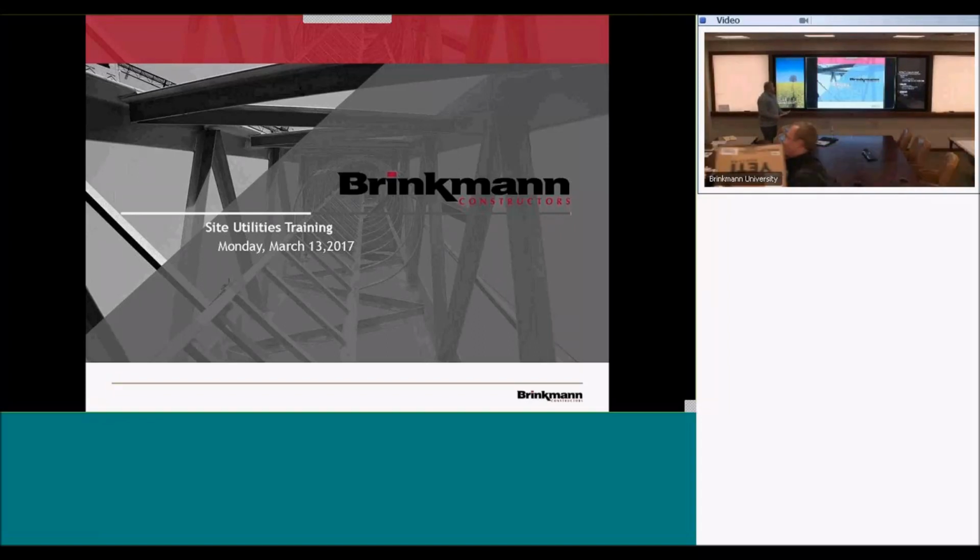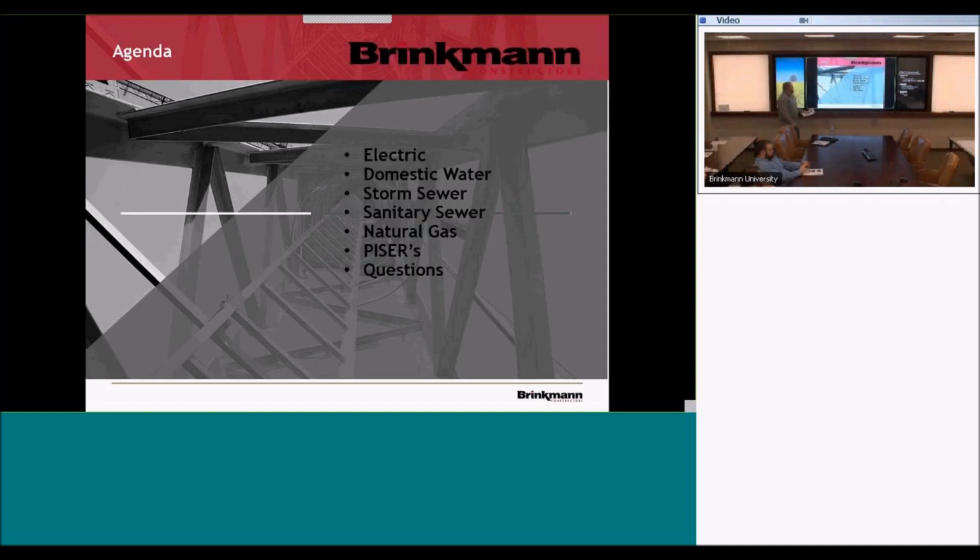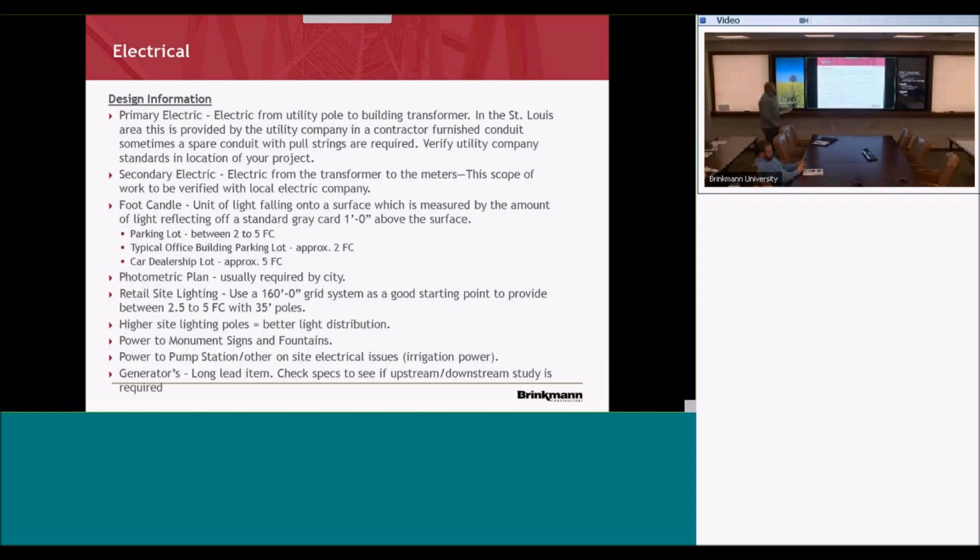Today we're going to go over site utilities, and we're going to cover some electric, domestic water, storm, sanitary, natural gas, and we'll go over some hydrants and questions. I know I have a list of the questions that Steve sent out, and got some answers on those as well. So, start off electrical, some design information.